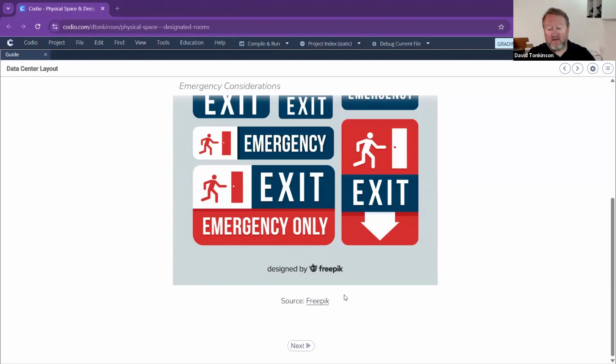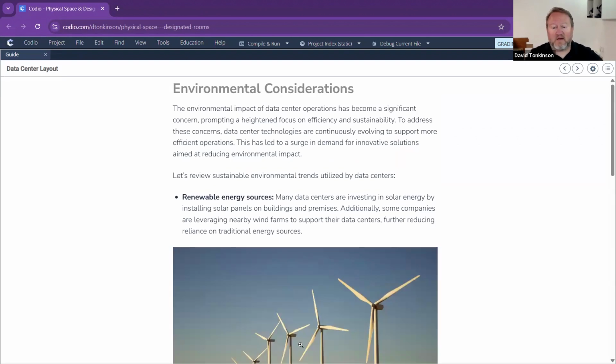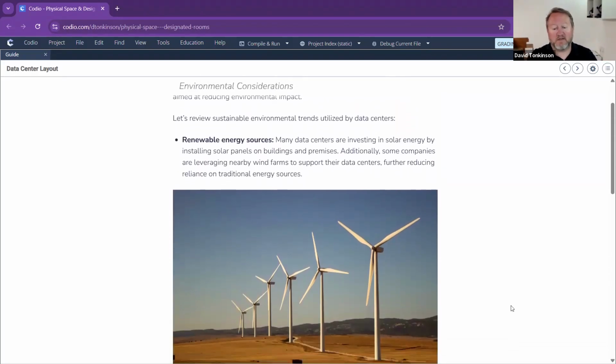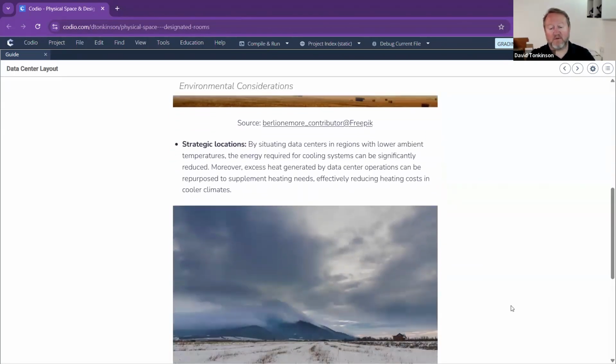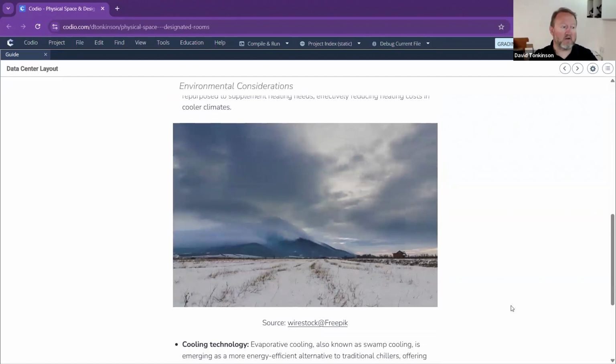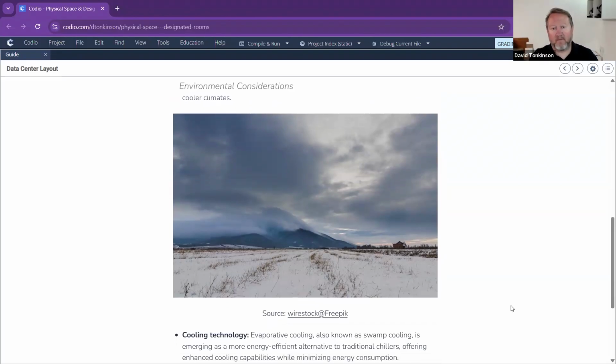Okay, so you've also got to consider that final part, which is where you build it. So we've got to have environmental consideration. More and more renewable energy is being used in data centers. Why would we not use free energy? So we need to consider whether we can build it near wind turbine areas, or where we get a lot of solar energy created. And again, we have to consider the heat factors and our air conditioning and the need to keep things cool, to help reduce our cost and essentially make less of an impact on the climate. Data center usage is growing and growing and growing, so we need to bear that in mind.